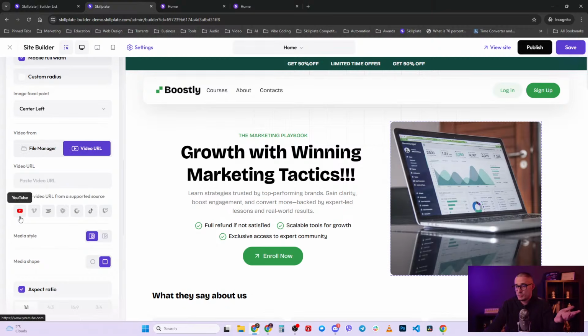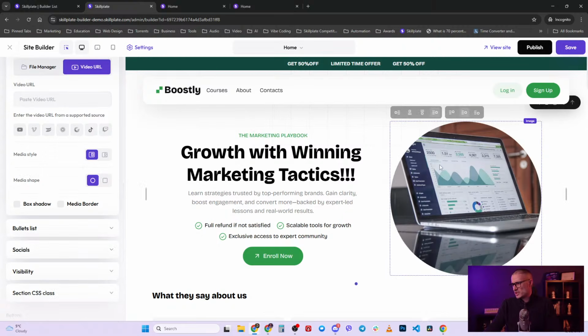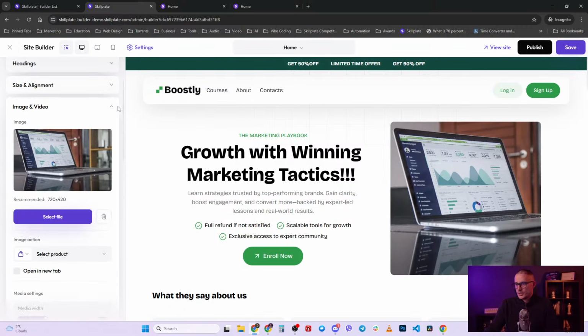And by default, we support YouTube, Vimeo, Vista, Loom, Gimlet, TikTok, and Twitch. So you can embed your Twitch stream here if you want. Just paste the URL. We're going to take care of embedding the player, and you don't need to add any JavaScripts or custom code or whatever. You can add the media shape. Let's say you want to make it a circle for some reason. This is probably better for images and about sections and so on.